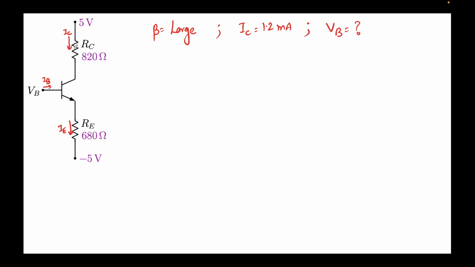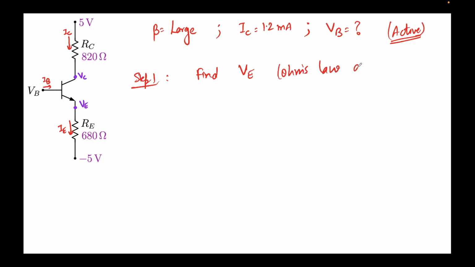How do we do that? We first label all the currents, the three currents IC, IB and IE, and the corresponding voltages VC, VE, and VB is already marked in the problem itself. If IC is given and we are required to find VB, what I'll do first of all, step 1, find VE. Again, please remember we are operating in the active region. This is an assumption that we are making. So let's find VE. How do we find VE?